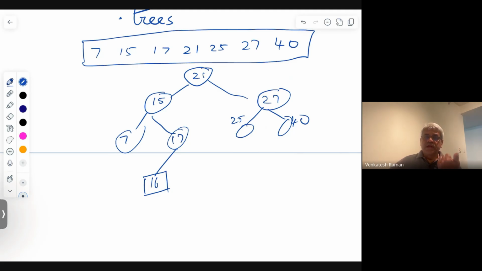So in some sense, it's the best of array and a linked list. Yes, in a linked list you cannot index it, but here the tree structure lets you index certain portions and navigate in a certain way, and you can also insert a new element without pushing elements as you would do in an array. So it looks like we have solved the problem because the height of the tree is log n, so you can search and insert in log n with this tree, what is called a binary search tree.